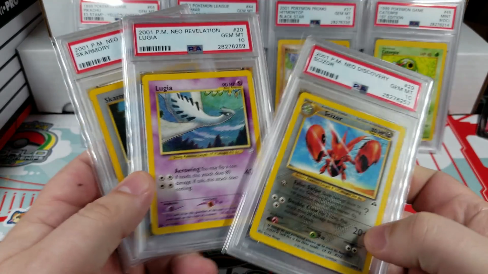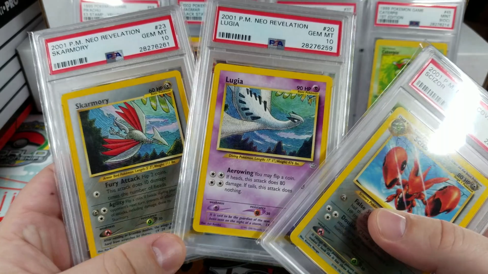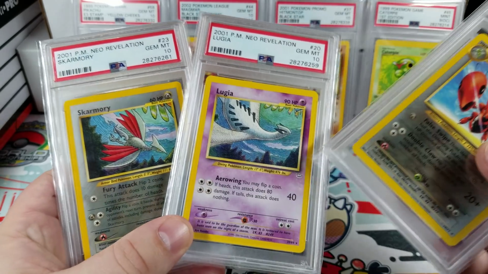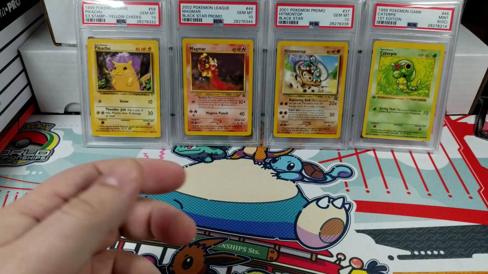Some Unlimited Neo Discovery. Just one. And then we have Unlimited Neo Revelation, which is beautiful. I think when you guys watched the Rev video 3 weeks ago, these 2 cards were from those packs. And so they did get 10s, just as an update.